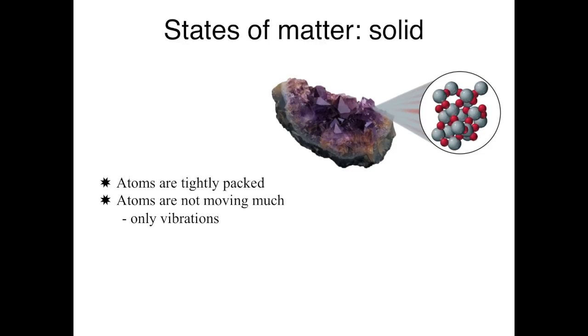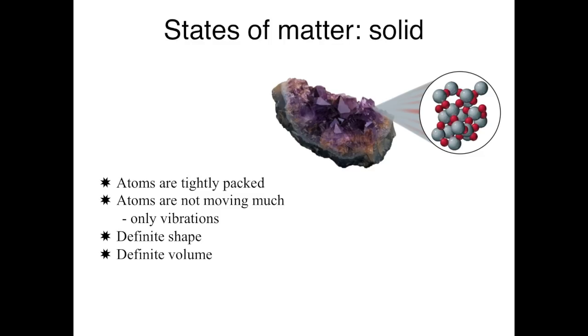They cannot move. Because of this lack of movement and high attraction to one another, the shape of solids does not change. They have a definite shape. Sure, when you break a rock, that piece of solid may shatter and become more pieces of solids, but you don't see it flowing from one shape to another.